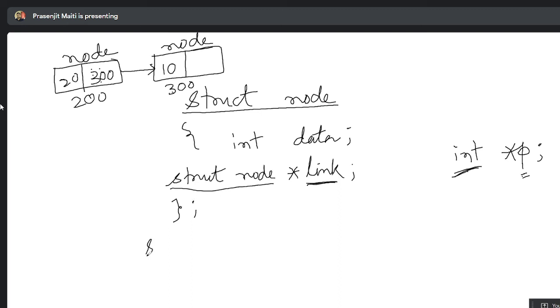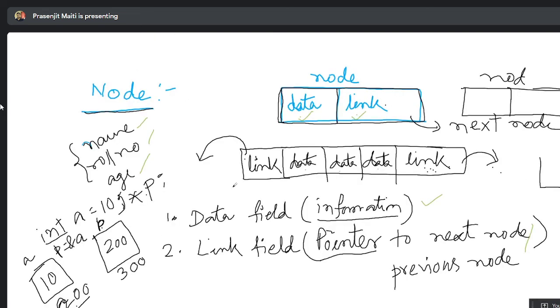Now we can declare, suppose this is node P and this is node Q. Then we can insert the data and link between two nodes. So the data type is like this. It doesn't matter if you write this one here or this one next. You can write link here, data part here, no problem. Now is it clear to you? Yes, sir.